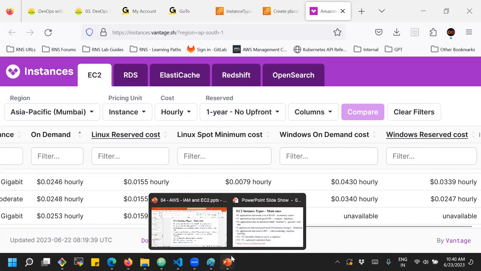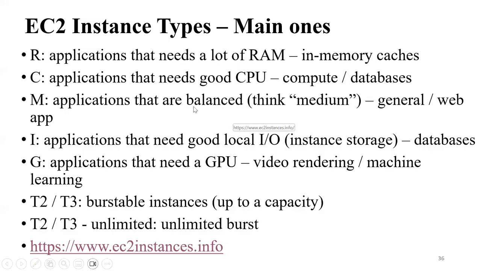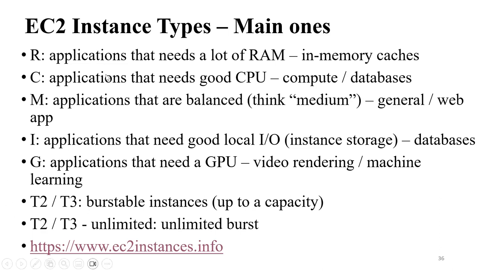Are you clear about these types of instances? Mostly, from the middleware components point of view, we use the M type, and from a database IO operation point of view, we use the I type. Or if you are running a cache system, the R type. Or a stabilized application, that is the T type. But what are these burstable instances? Are you clear up to that? So on the basis of the requirement, just choose it.